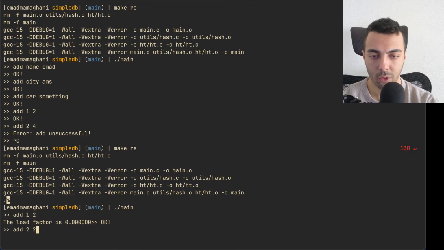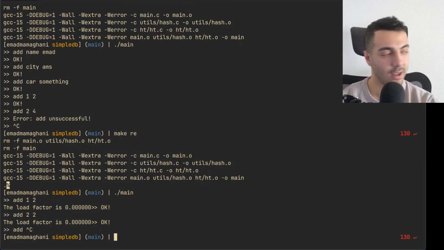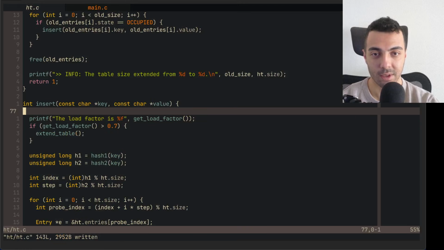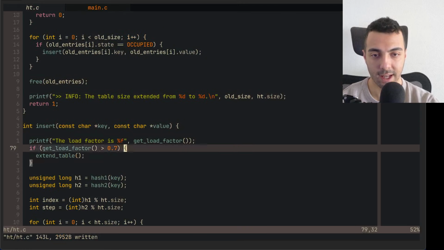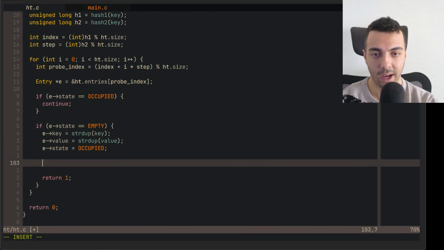Add, I don't know, 2 2. Why is the load factor not being increased? Ooh, I'm not keeping track of the count, guys. Very stupid mistake. At the end of insertion, if that was correct, I have to increase ht.count.